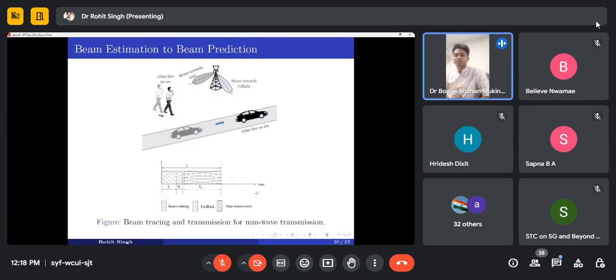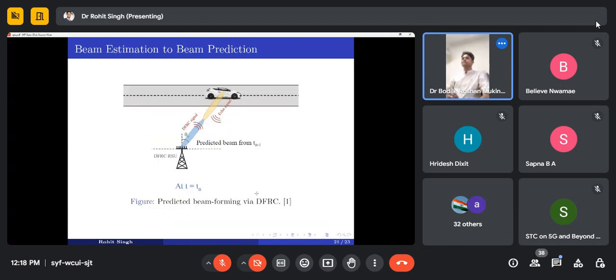So what are the remedies for this? First one is dual function radar communication. So here, in the case of a user, if the reflecting body is significantly large, as shown in this figure where we have one vehicle, you can get a reflection of that and utilize some radar technique to get the angle at which your user is residing. So with the help of that angle of arrival, you can estimate where the next beam could face.